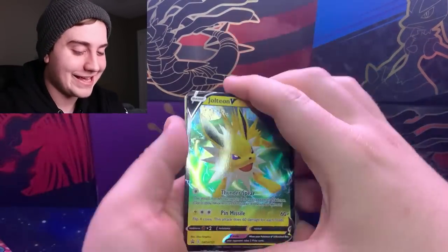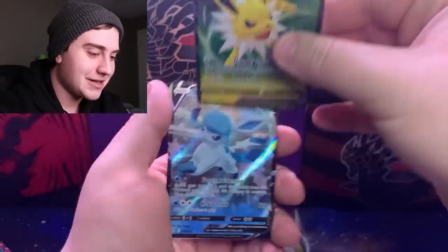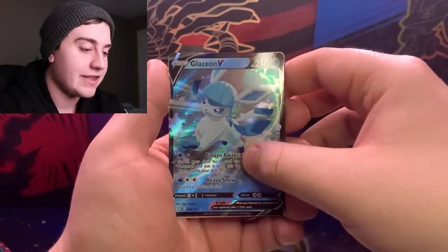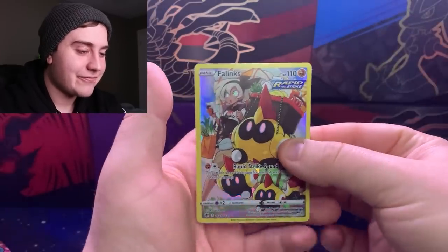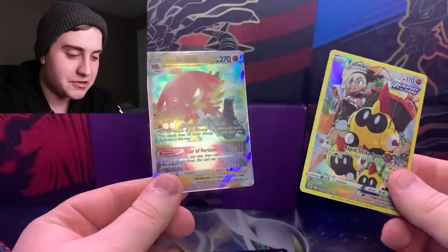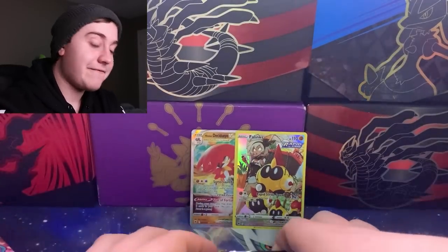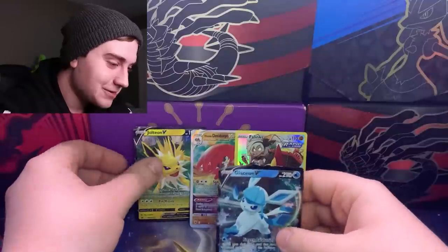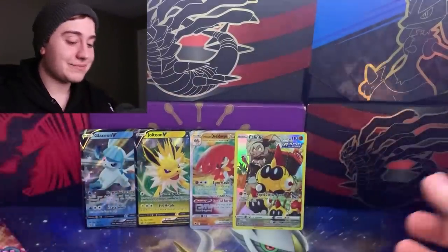So starting off with the hits from the box, and I'm laughing just because I messed up. But so obviously we got the Jolteon promo here, and then we got a Glaceon V from Evolving Skies. And then, of course, this would have been great for the video, but in the same pack from Astral Radiance, we got the Phalanx Trainer Gallery along with the Hisuian Decidueye V-Star card. So, a really awesome tin. If you guys got the chance to see me open it, I know that's kind of unfortunate, but at the end of the day, we know that I got some cool cards out of it.